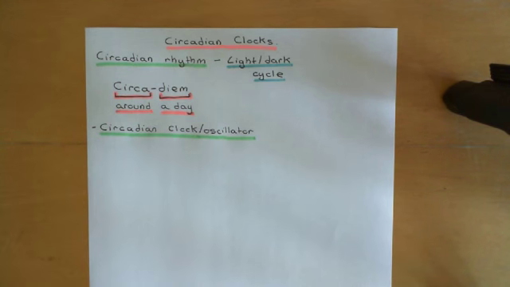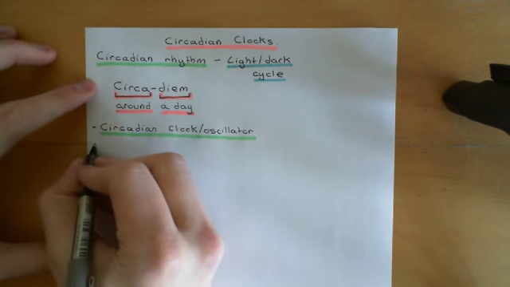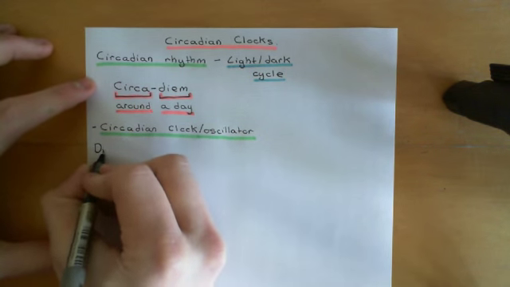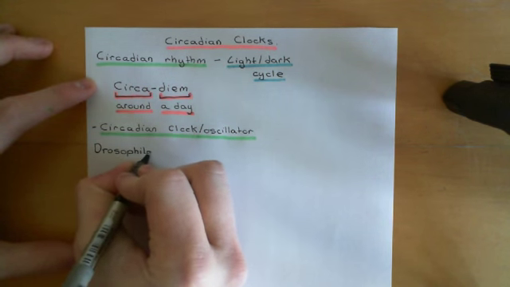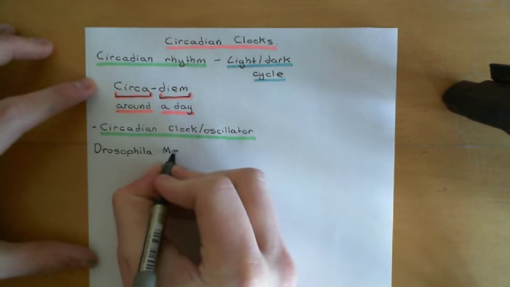Right, so now I think the best way to illustrate what a circadian clock actually is, is to launch straight into an example. Because by seeing an example, we will begin to understand what I mean by a biochemical oscillator that allows you to tell what time of day it is. So the first circadian clock that we are going to study is from Drosophila melanogaster, which is a species of fruit fly.